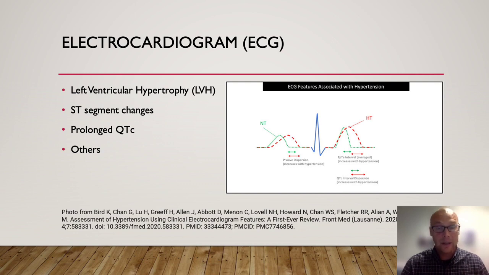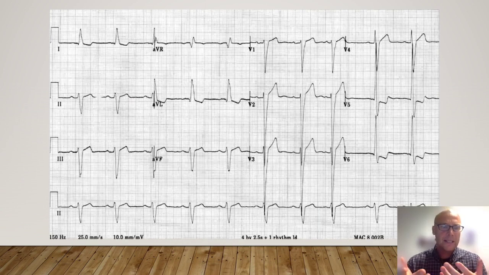Prolonged QT syndromes. And then this is just giving you a little indication of what often happens with longer hypertensive episodes: you get these P and T wave changes that can look a little bit different than a normal EKG. So these changes that you see on there can clue you into the heart's responsiveness also, or other things that I need to look at potentially as a cause for the hypertension. So here's an example, and I don't know if my cursor will show on there. I'm not sure. I think it will.